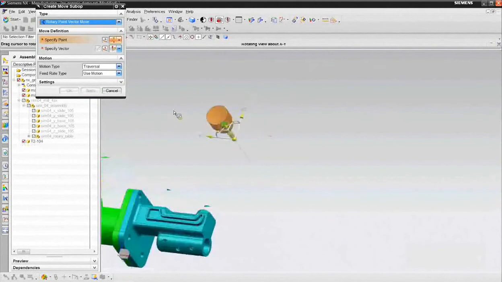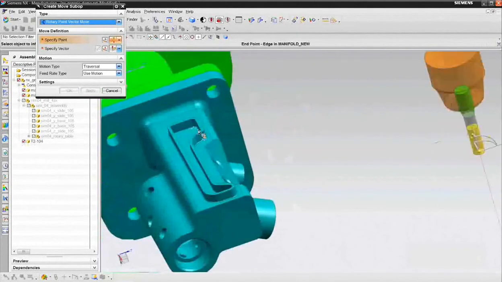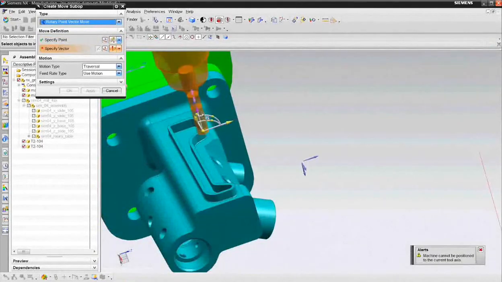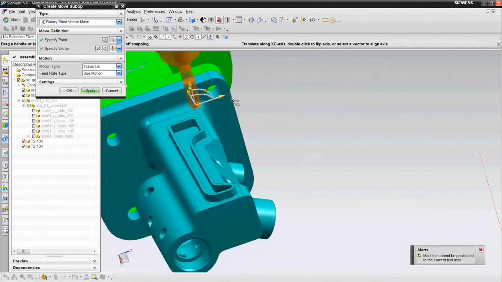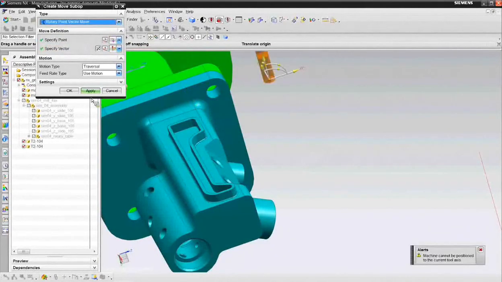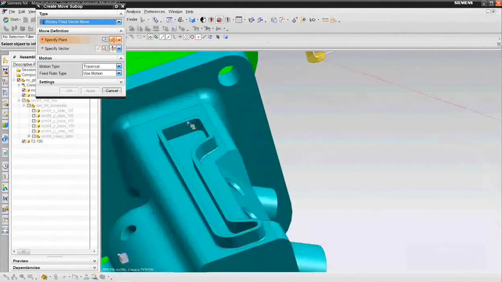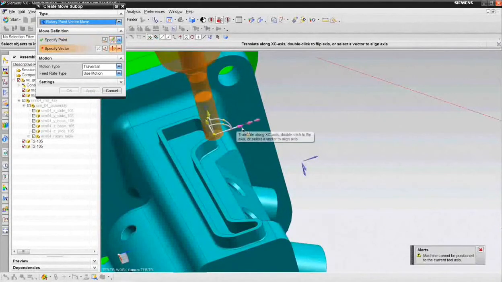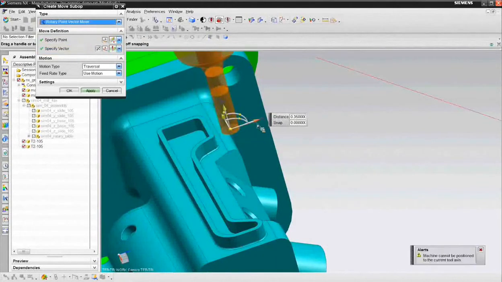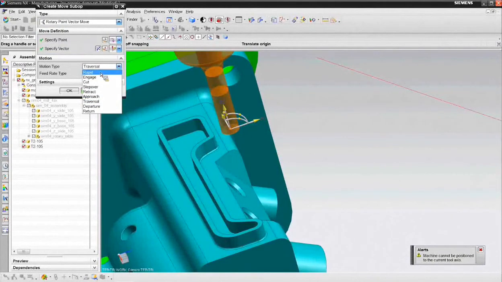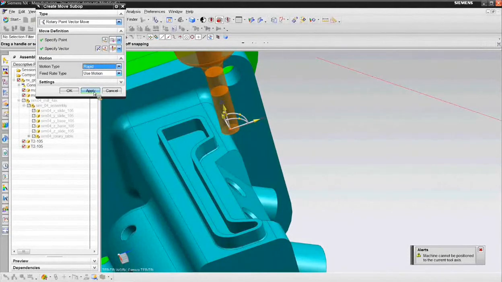Now with another rotary point vector move, what I want to do is get the tool closer to the part. So I'll say the point that I want to go to is that point on the part. Lift it up a little bit and out there. So we're going to do a few points in approaching the part. Now that I'm kind of close to the part, I'll say let's do another rotary point vector move to there and just move it off in the X direction. We're at the right height. All of this has been at the traversal feed rate. I could shift it over to the rapid feed rate, would be fine. Either depends on how you have your feed rate set up.